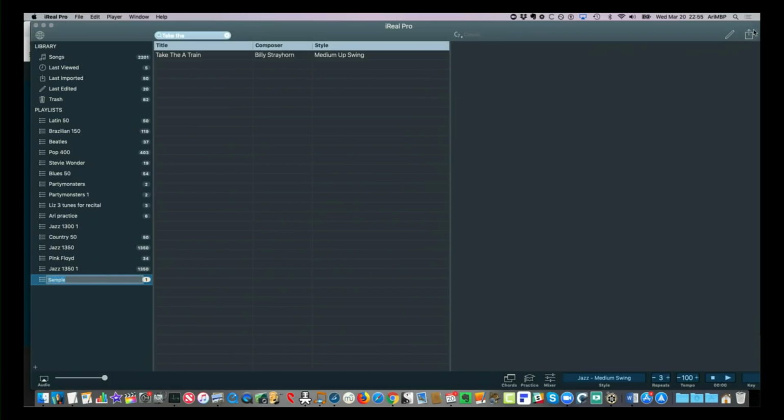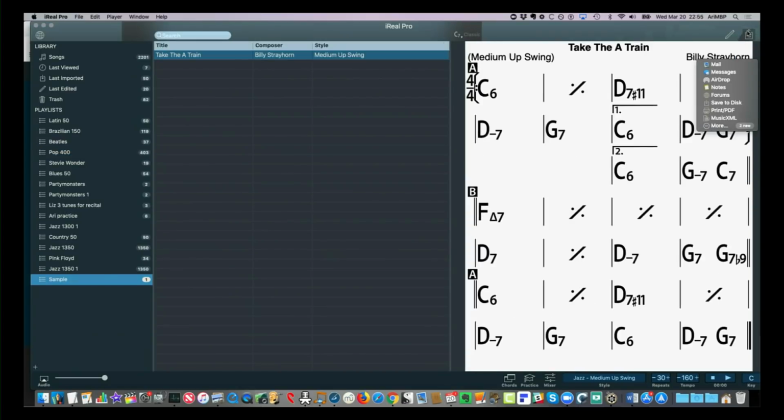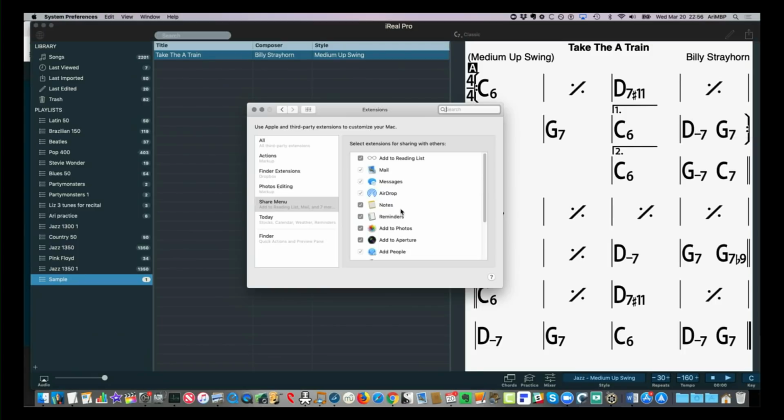And the way to share is this button. Here it says share playlist. So if you have a song here, you can share the playlist, or you can share the song. When you share, you can share it via email, via messages, AirDrop, notes, and you can even change it into music XML. If you use any software like Sibelius or Finale or MuseScore, then this option is for you. Oh, and then you can add it to the reading list. You can do all sorts of shenanigans here, where you're going to share it and where you're going to put it in Evernote. So you can experiment with that.